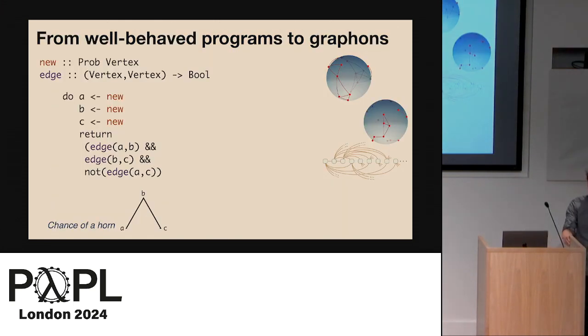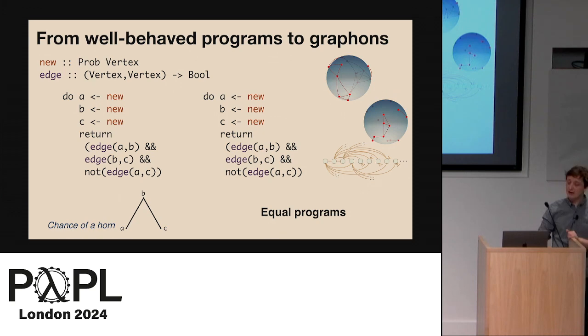Okay, and I'll prove it by example. Don't worry. So let's start from this interface, and we've already seen the chance of a horn. This program here draws A, B, and C, and then asks, is there an edge from A to B and B to C, but not from A to C. I'm going to do some manipulations to this program now, based on the equational reasoning that we've all agreed is okay for probabilistic programming. So let me copy the program. That's exactly the same program. They're definitely equal. And then let's use the data flow property to just flip the second and third lines. Okay? I said I can always do that. There's no variable dependency, so I can always do that. Okay, so these programs are equal, and that's our assumption.